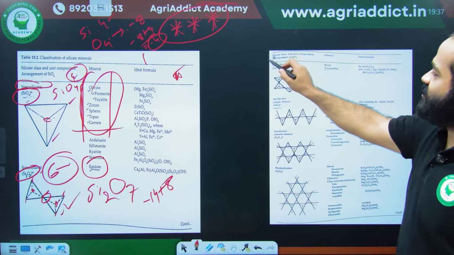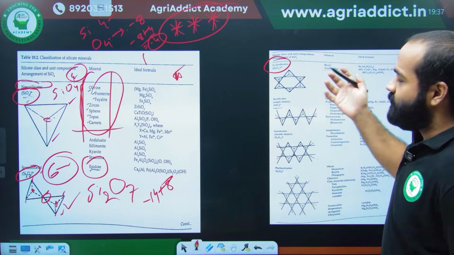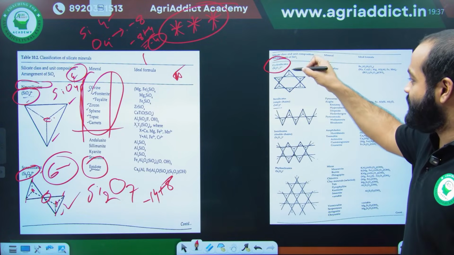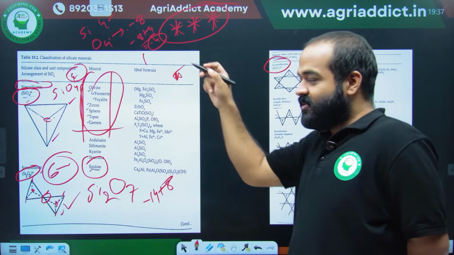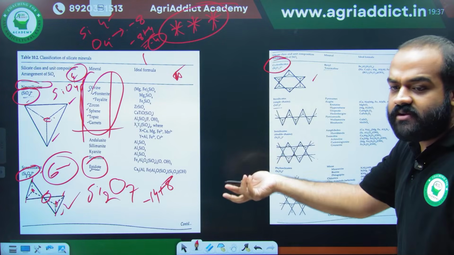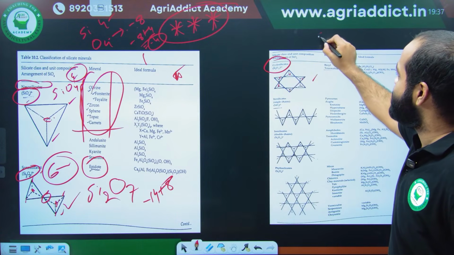Here also for cyclosilicate, इसका भी अगर फॉर्मूला याद नहीं आ रहा है, how will you calculate? बहुत आसान है. एक ऐसा हेक्सागन बना लो, एक ऐसा स्टार बना लो. This is like the star of that Israel flag, no? This is also called David star. Anyhow, एक ऐसा स्टार बना लो, then you can calculate yourself. Silicon is 1 2 3 4 5 6, so silicon 6 हो गया.